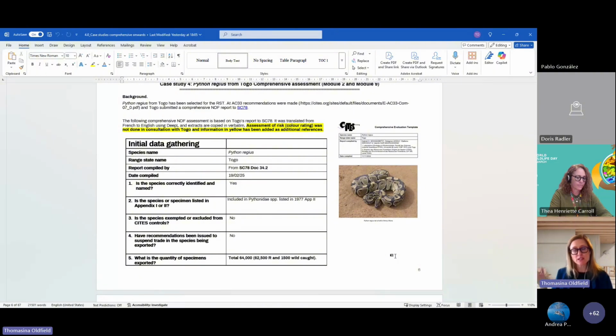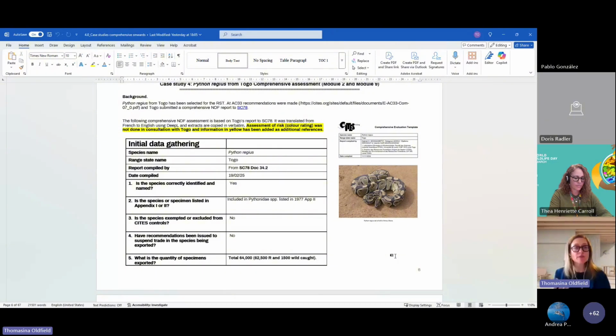So this case study that I'm about to show you has taken the information from that report and put it into a generic framework template for the comprehensive assessments. It was originally in French, so it's been translated by DeepL, so I apologize for any inaccuracies, and it's been copied verbatim, so it hasn't been amended. Chunks are copied straight in from the report.